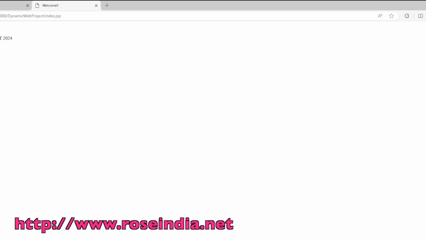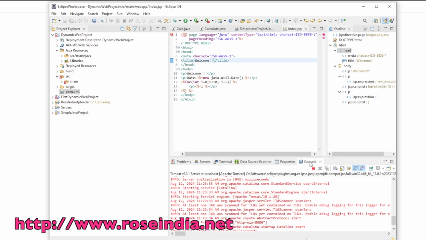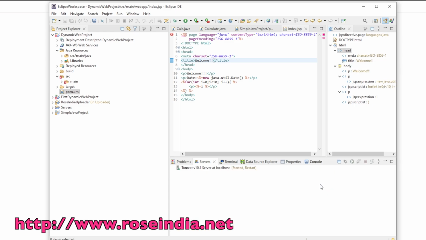So now it is running on the Tomcat server. To stop, we can click on the stop on the console. So this application is stopped now.